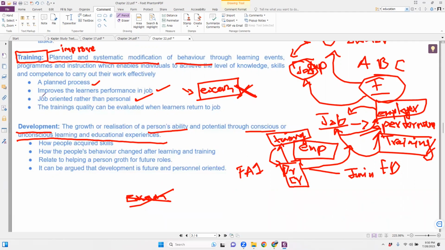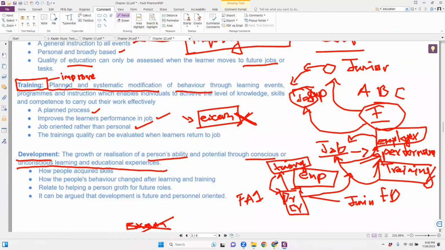Whereas in training, if we talked about training, you had a planned and systematic approach. There was a plan on how to improve your performance. The manager would do that. There was a system of training in the organization. You can't just go ahead and train someone in a single room. There is a system to do it, and it would increase your performance. It would change your behavior of how you do something.